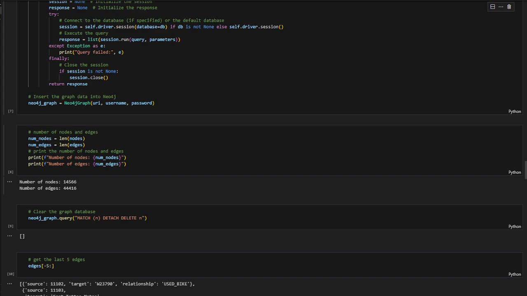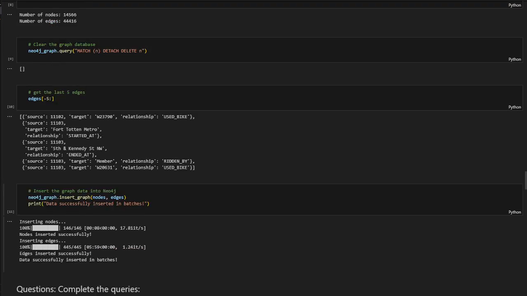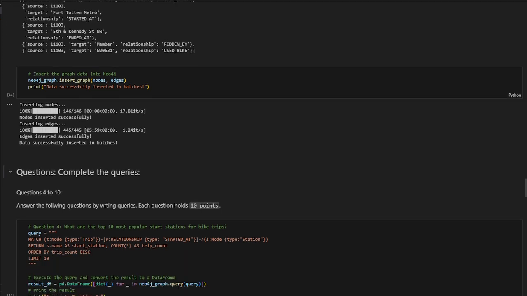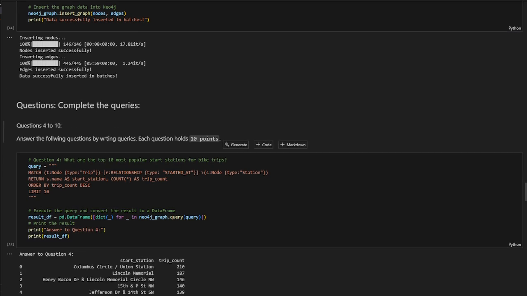We can see there are 14,566 nodes and 44,416 edges. This is good. This shows us that there is actually something that has been created. It's not completely empty. Now we can move on to when it inserts into the graph. Data was successfully inserted into Neo4j. Perfect. And now we are moving on to questions 4 to 10.